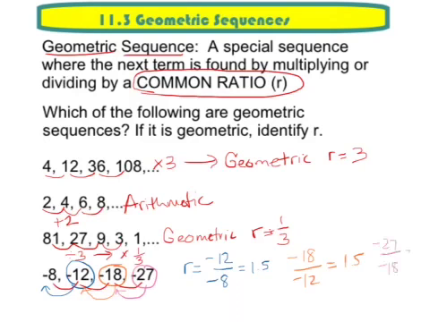is in fact 1.5. So when we get the same common ratio each time, when we divide the term by the one just before it, we should get what r is, and it should be the same every time. So this one is in fact geometric, and r is 1.5. So again, sometimes it's obvious what r is, and sometimes it's not. So when it's not obvious, do our little division trick, and that'll tell us what our common ratio is, what we're multiplying by each time.